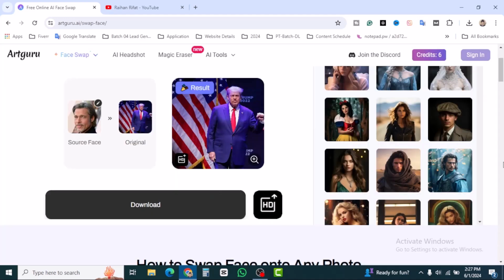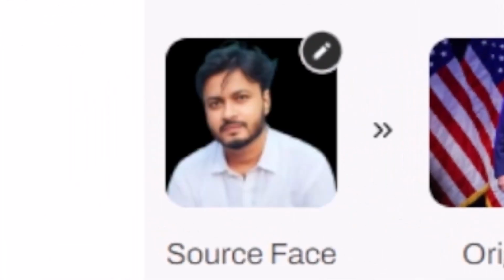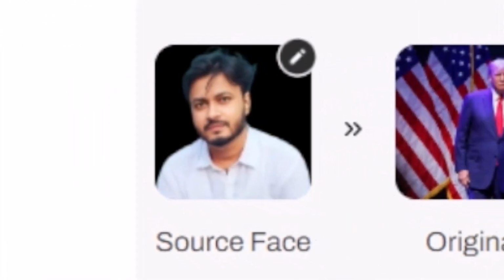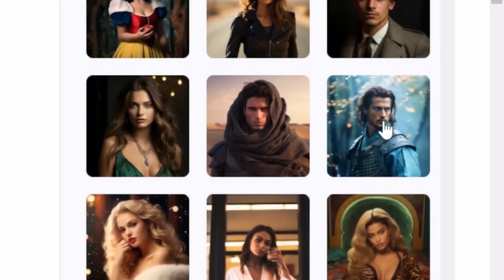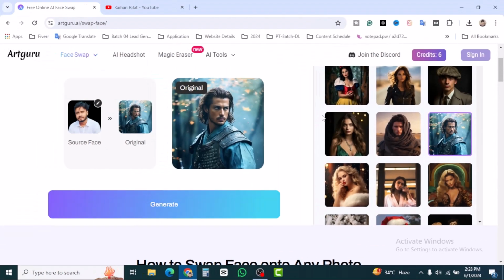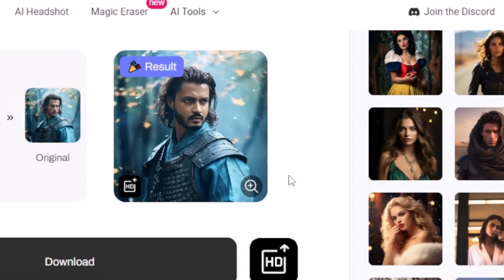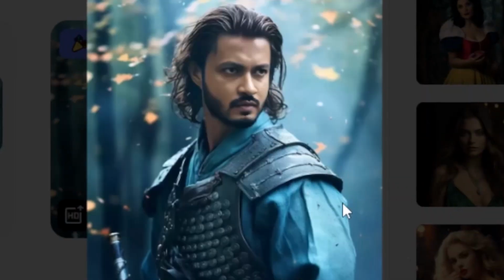Now I am going to try with my own photos. All right, this is my image and I'm going to select which one I should try. I think this one. It's pretty amazing. Okay, all right guys, click on that and let's click on generate. Here you can see, guys, if I generate this, maybe our credits would be 5. Click on generate. Wow, have a look. I am really surprised to see this.